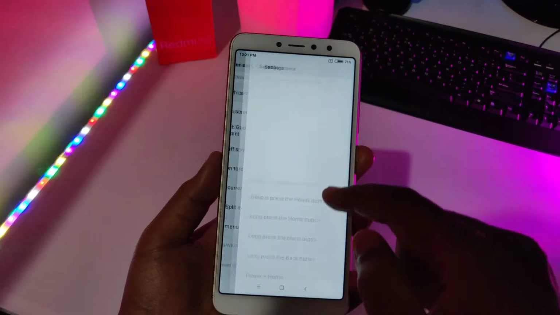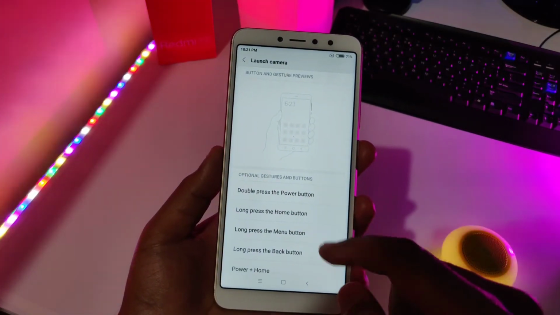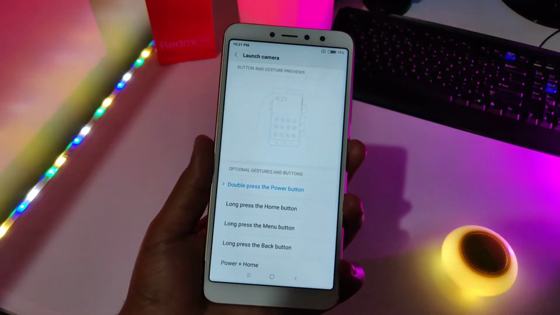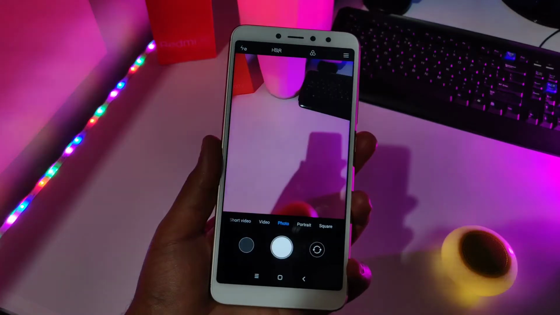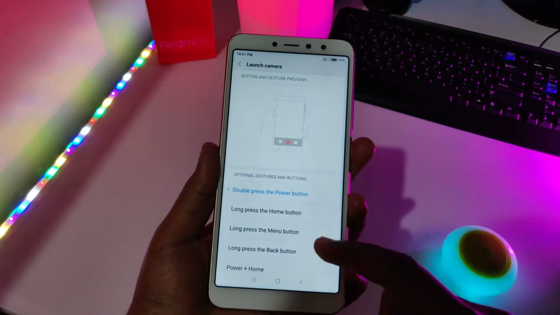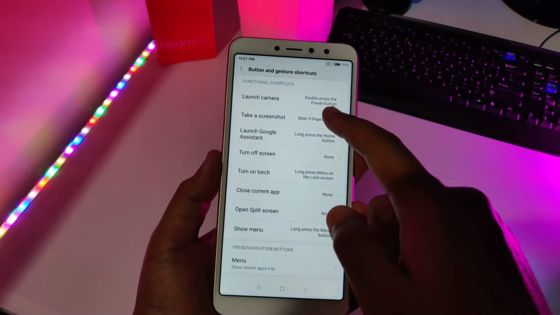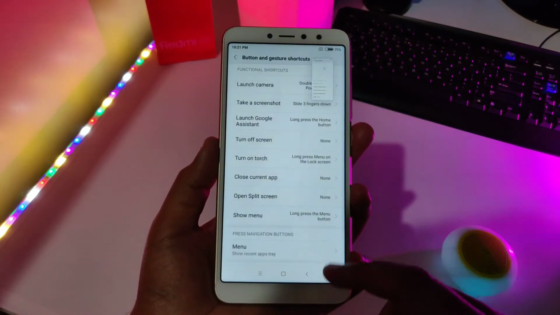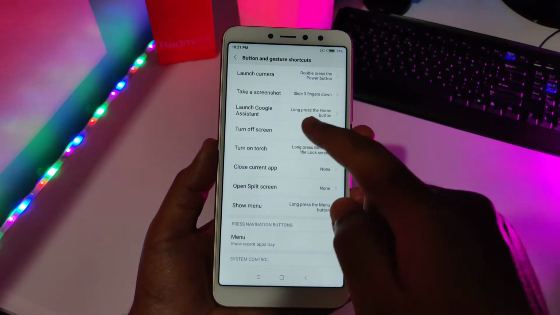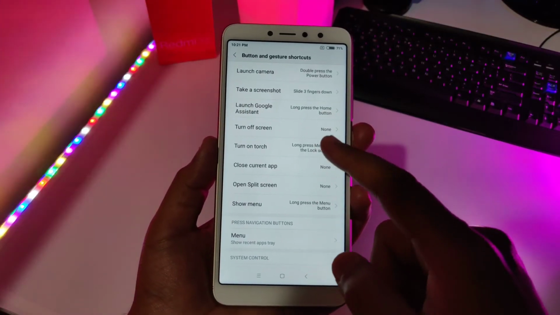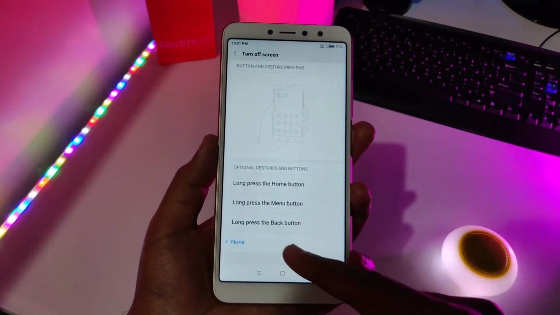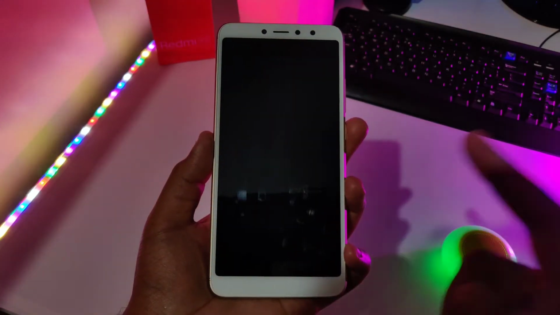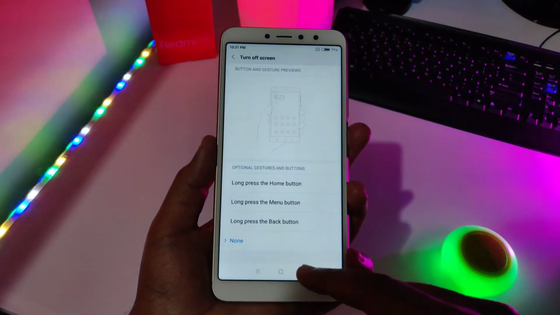Now going into the button and gesture support, double tap or double press of the power button allows you to launch the camera, which you already saw before, and these are really good features. And also I guess these features are taken from the EMUI 8.1. Now swiping down with three fingers will take a screenshot, which we also find on the OnePlus 6 and the Honor 10. So guys, I guess all of these features you find on the Miui 9.5 or the OnePlus 6 Oxygen OS.